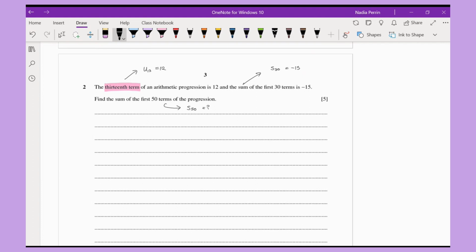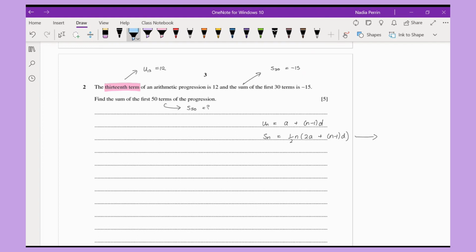So once I've pulled that information out, I'm then going to look at my formula sheet. So you'll notice on your formula sheet that there is an arithmetic progression section. And under arithmetic progressions, you've got two formulas. You've got Un is equal to a plus (n - 1)d, and you also have Sn, which is equal to half n (2a plus (n - 1)d). There is another one that continues on over here. That one's not used very often, and we're not going to be using it for this particular question.